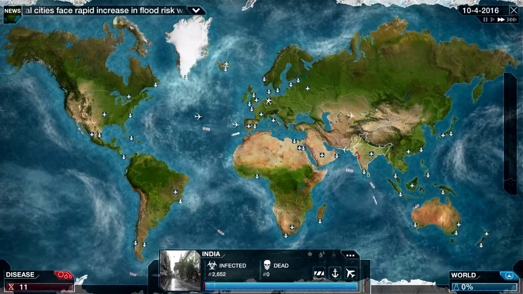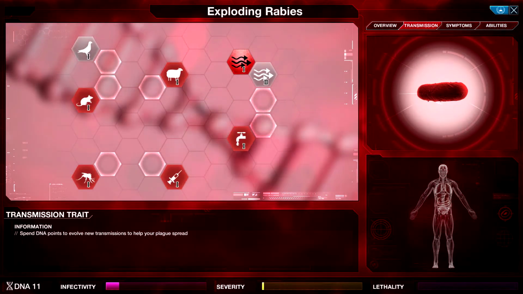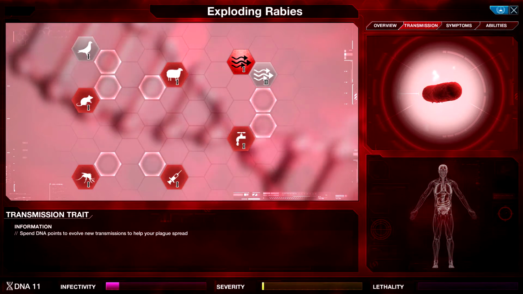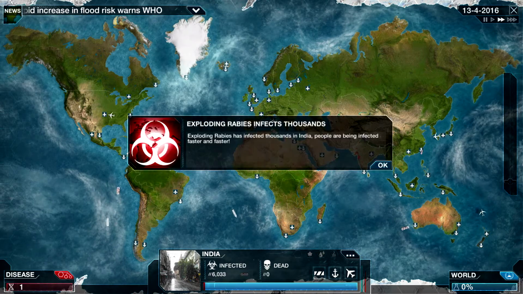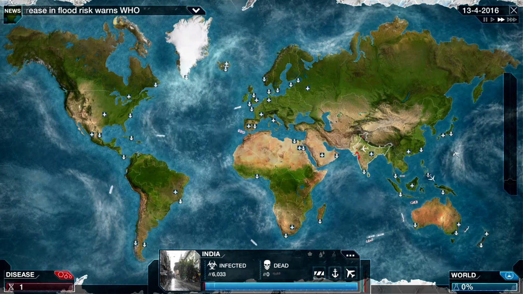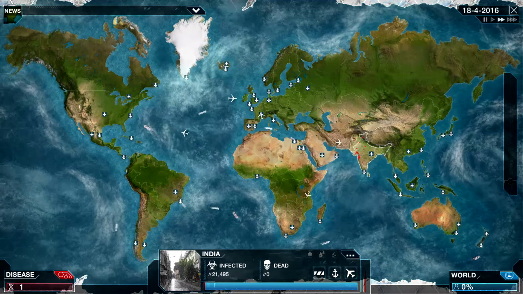So what we need to do is get over to some planes. We want it to be on planes and stuff like that, and boats. So we're going to do some water, because India is... There we go. Thousands of people are being infected faster and faster. So look at that. We're jumping up. 12, 16, 21. Spreads to Pakistan.